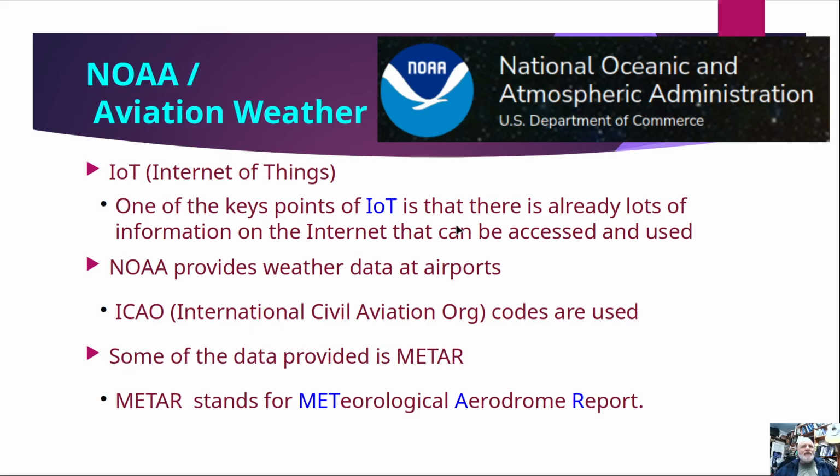and we're going to pull out what's called the METAR. It's an acronym. It stands for Meteorological Aerodrome Report. And so it'll tell us various bits of information about the airport. But to do that, we have to use the code to select the airport. So the code used for the NOAA data is ICAO, the International Civil Aviation Organization codes. So you have to locate those. And for the United States airports, those start with a K.